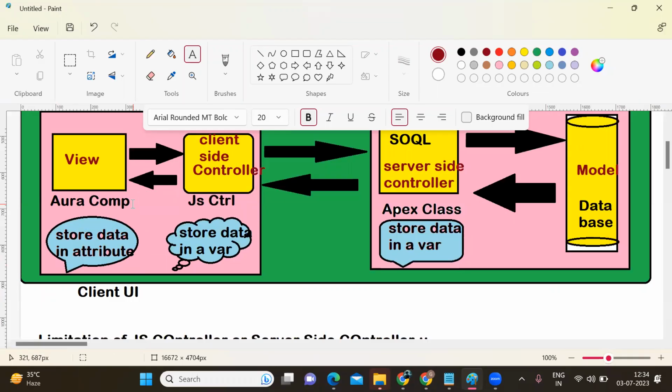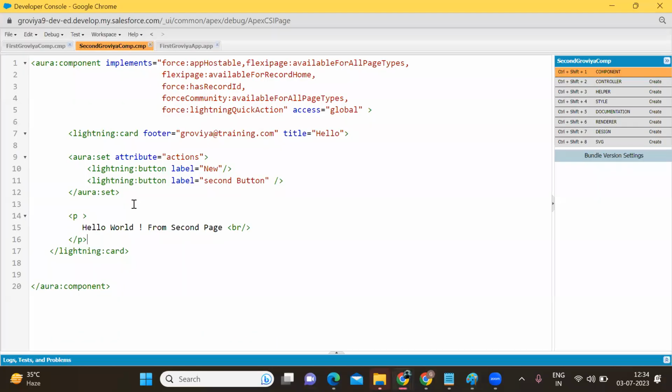Now, how can we create the attribute? Let's suppose we have to display student information. Okay, we have to display student information. So how will we do it?